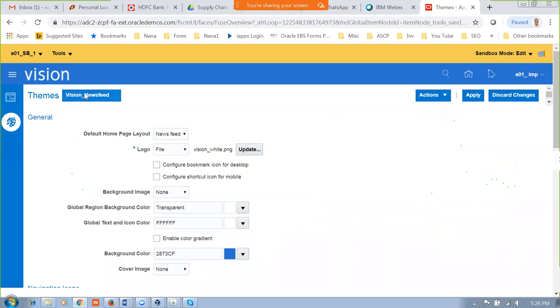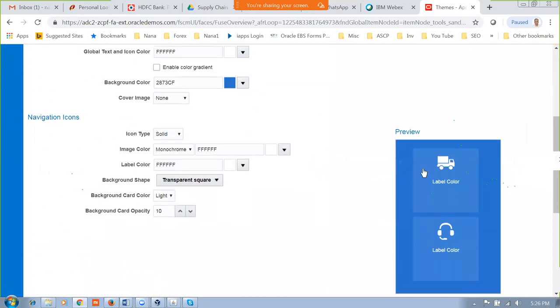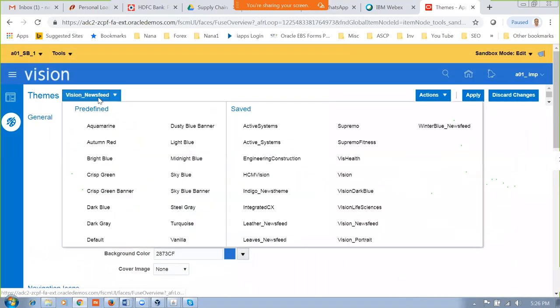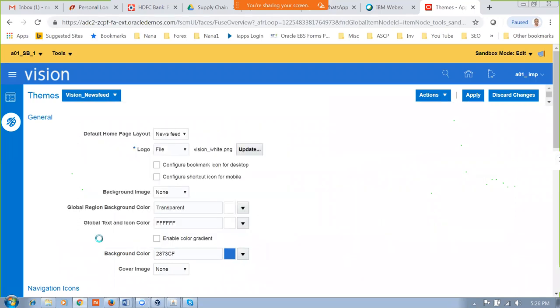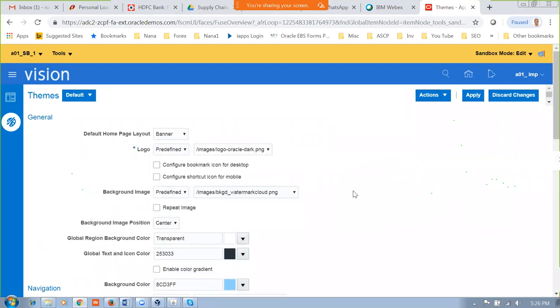Now, here, what happens? I will not drop down. I will not choose one of the thing. Fine, here, it is now looking like this now. The preview is now like this now. Fine, the preview is now coming over here now. Click on it now. I will not drop down. And then I will now choose a default one now. Fine. Let me choose a default and click on default. I'm choosing the default. So once when you choose a default, what happens?